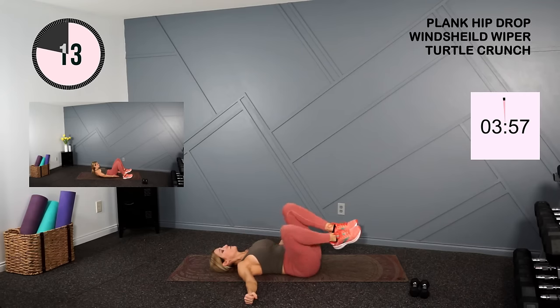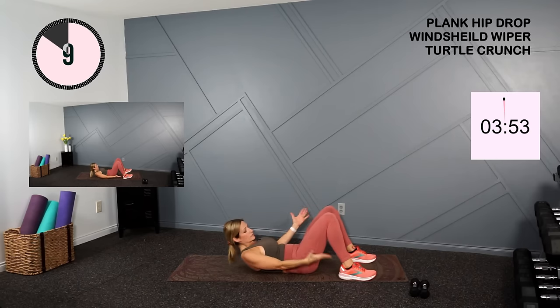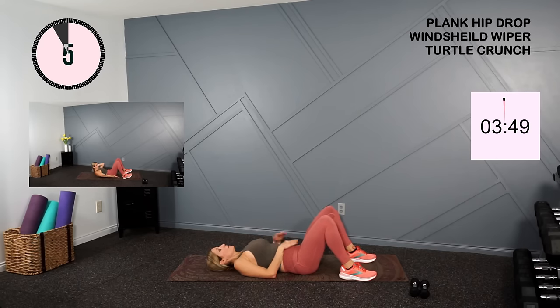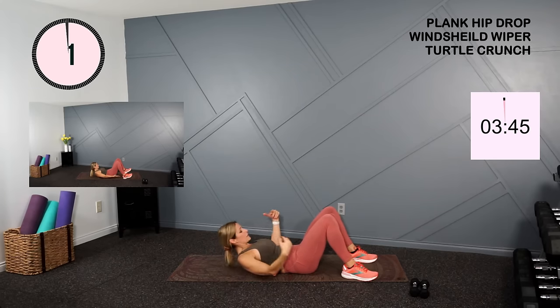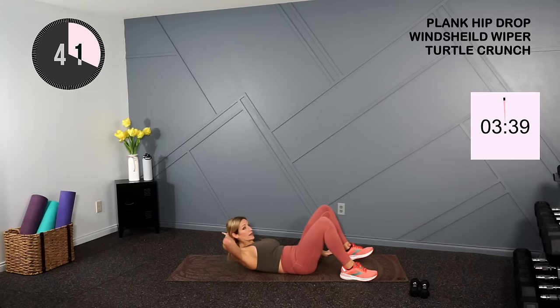Okay, good. Stay on your back here for a turtle crunch. Head and shoulders come off the ground, and we're alternating taps, palms face the ceiling here. Whew. Ready, lift it up, tap it here, here. If you need to support your head, one hand is just gently behind your head here. You're still hitting that oblique crunch though.